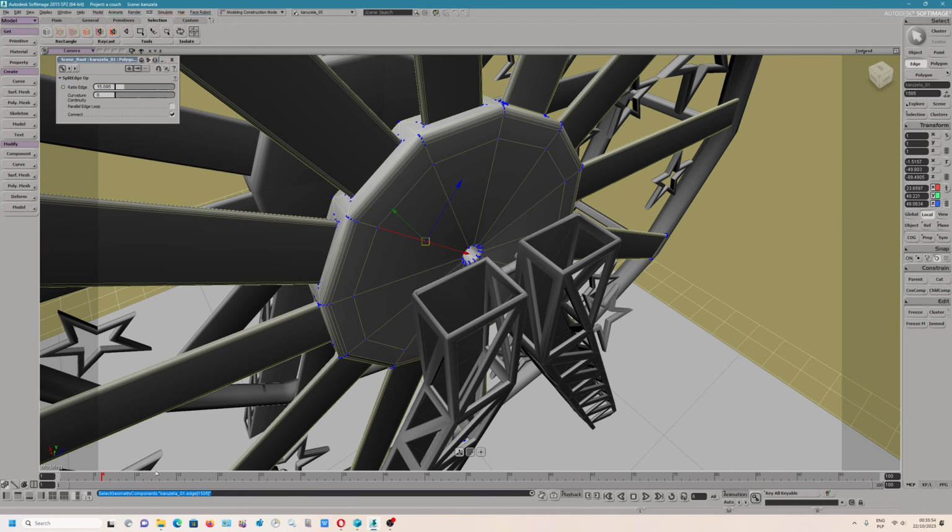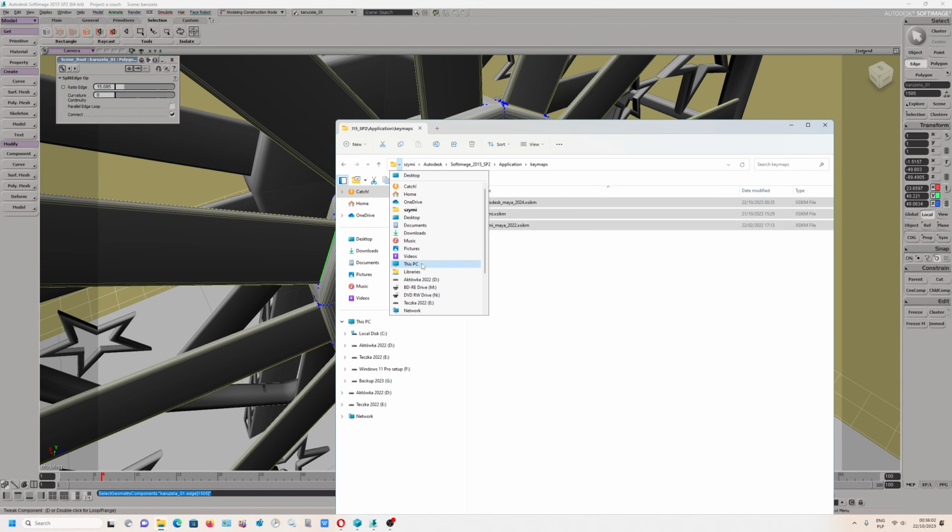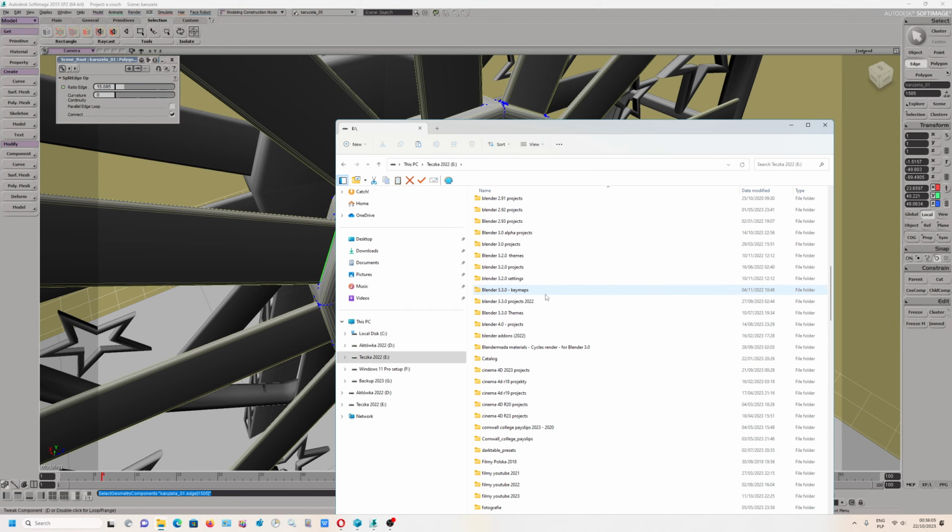Another thing I wanted to show you is that you can copy your keyboard shortcuts. But you have to quit the application for you to see keyboard shortcuts.